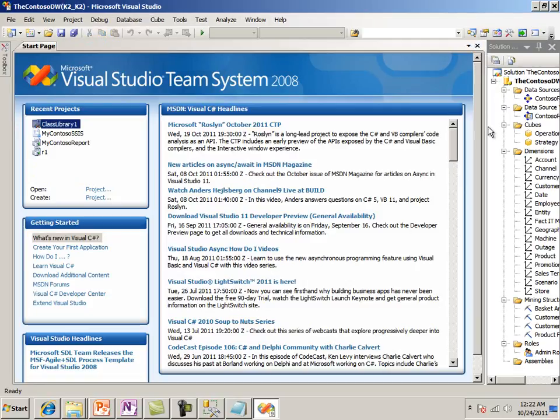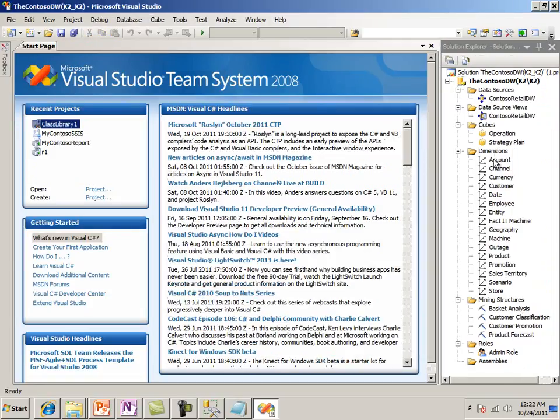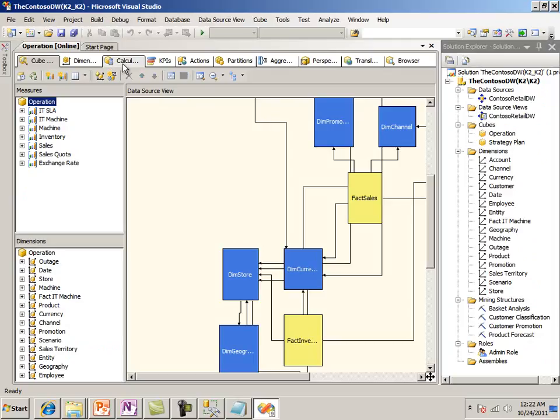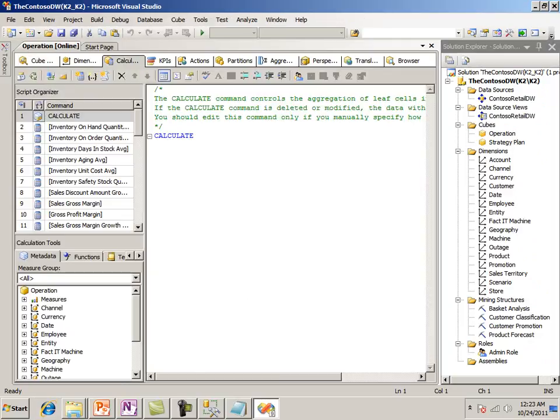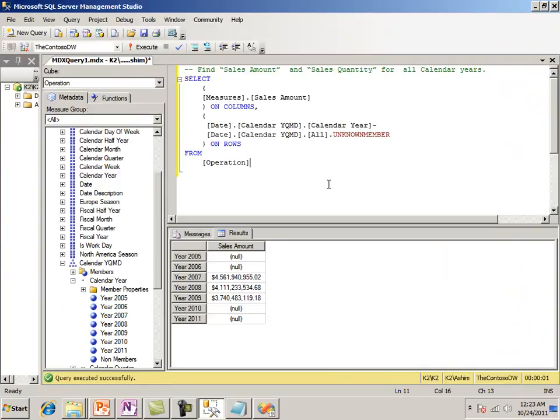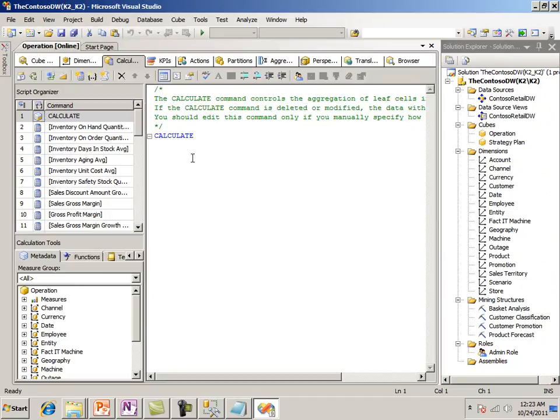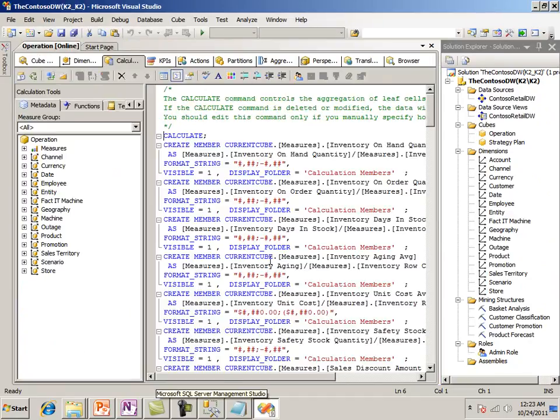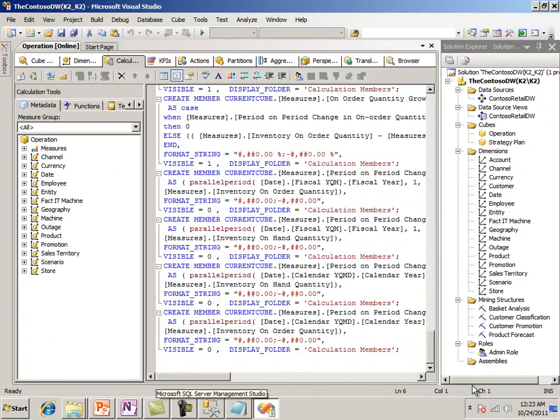Okay, sorry for that. That's our calculation. Now definitely 2010 is not showing anything. That's good. So go to script view and end.